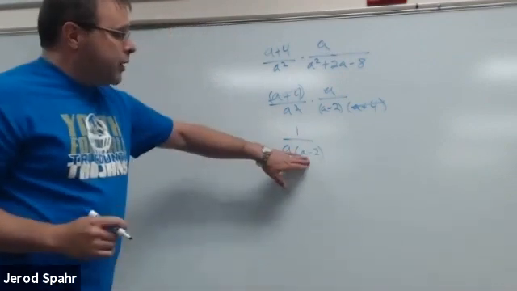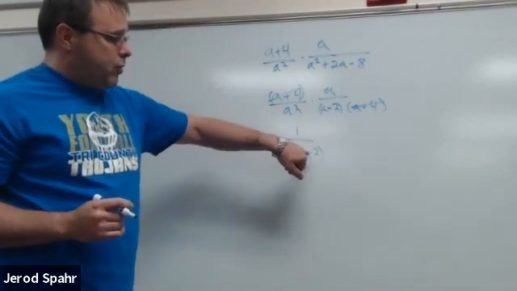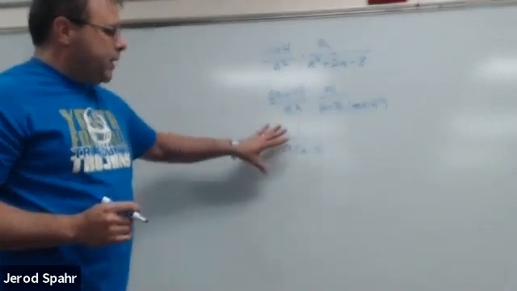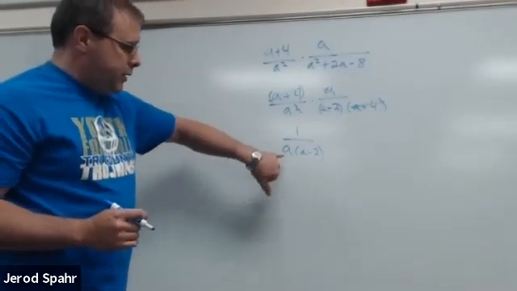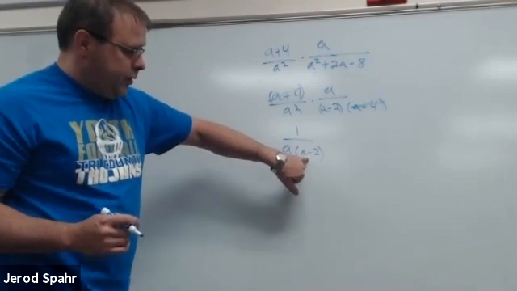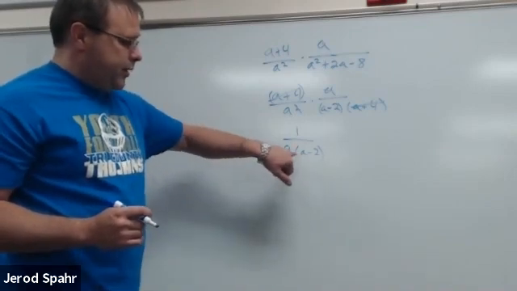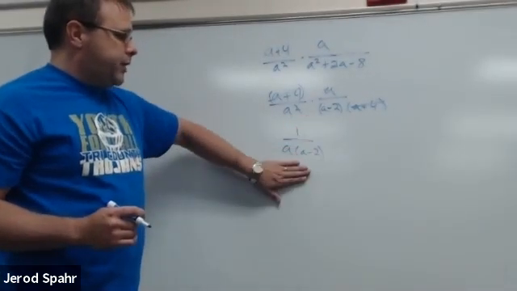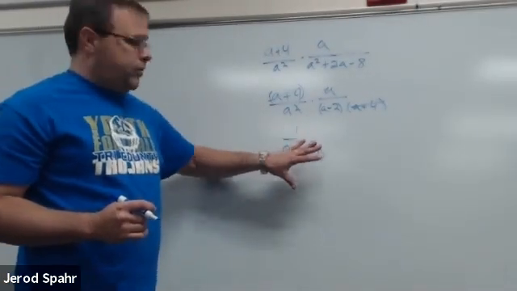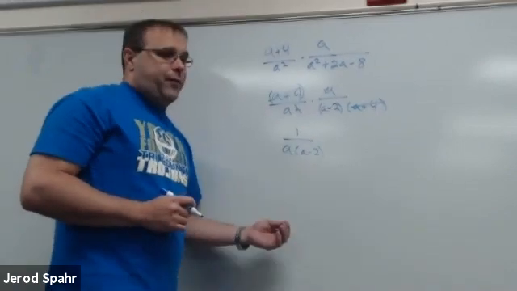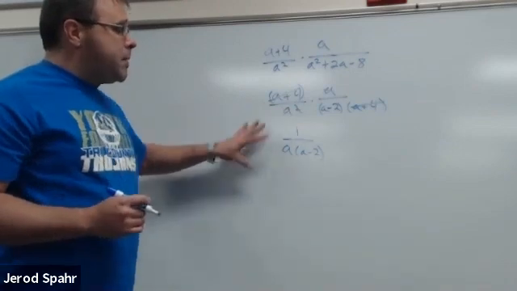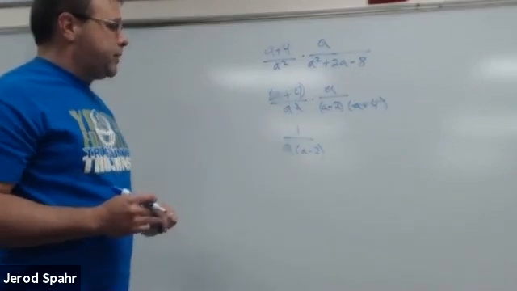We do not want to distribute this through. This would be a squared minus 2a. We don't want to distribute through. We just want to leave it right here in this form. Because then if they say, hey, what are our zeros? 0 here, and there's a 0 that's produced here. Okay, so 0 here and 2. So a equals 0 and 2 would be my final zeros here. So that's why I don't want to distribute through. If it's distributed through, then I have to factor it right back out. So leaving it like this is the easiest way to manipulate this and use this to what we want.